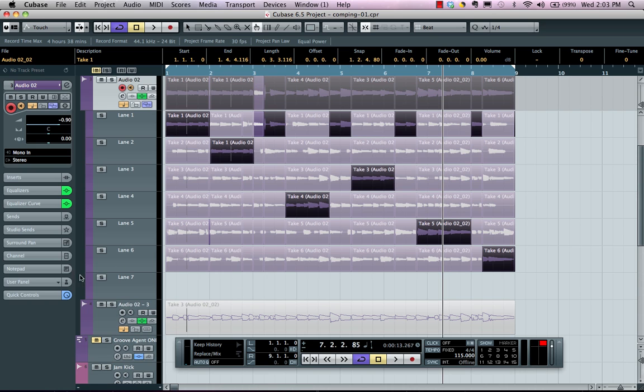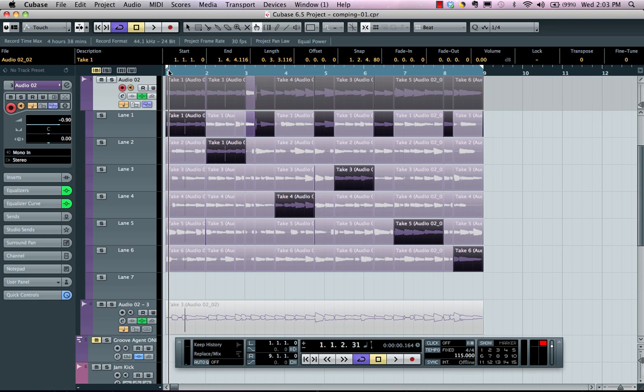Now, one of the problems with a lot of programs, as you're creating a comp, you may want the performer to actually mimic the actual composite take in one take. So once we've selected all the different parts, we may say, sing like this or play like this. So we'll come here and we'll put this into a new record and we'll add a new track after our comp has been created.